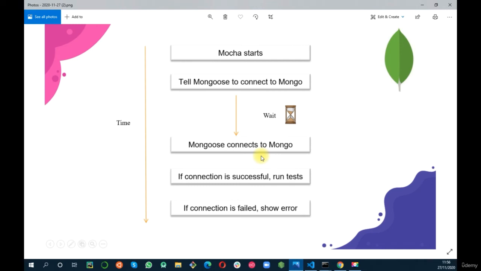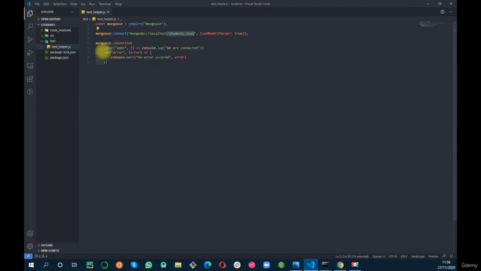So to get a message so that we can be informed of the connection, whether it's been successful or failed, we'll use once and on event handlers. And that's what you're seeing here. Once means watch for Mongoose to emit an event called open one time, and if it does, run this function right here. And then under this line, it says watch for Mongoose to emit an event called error, and if it does, run this function right here.